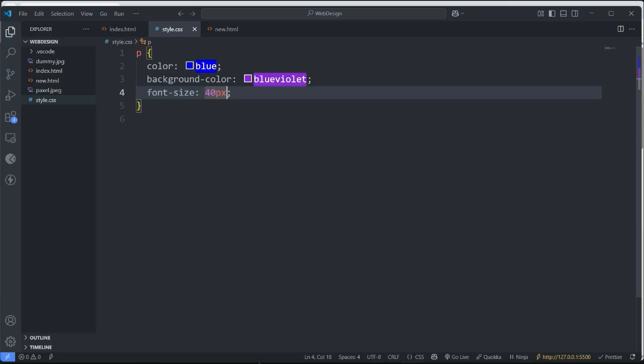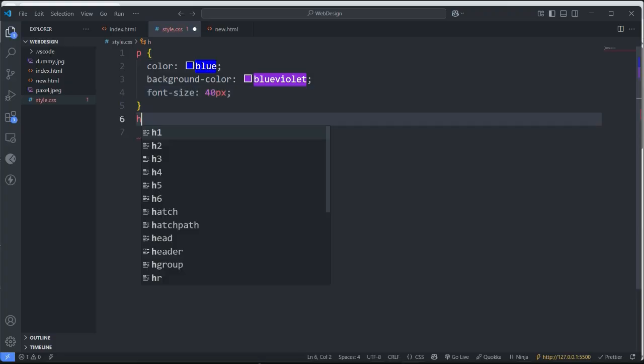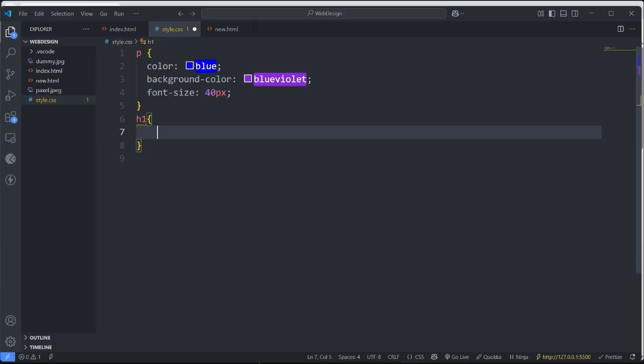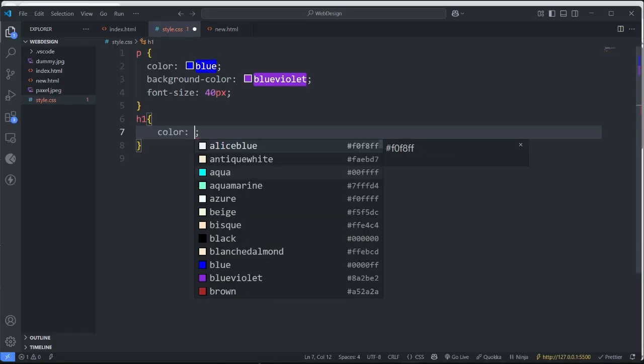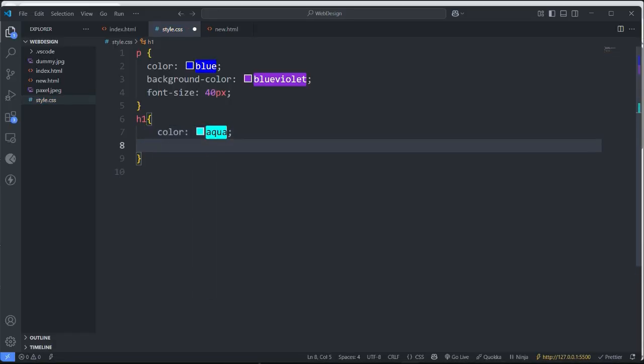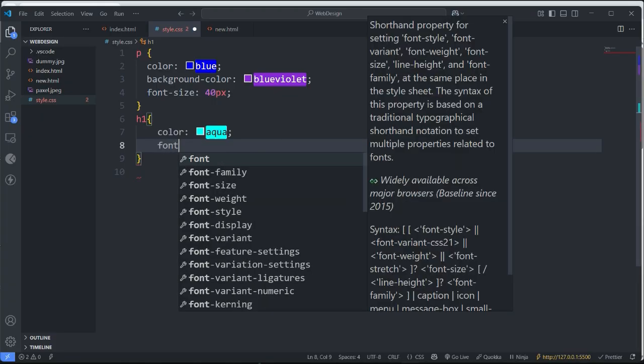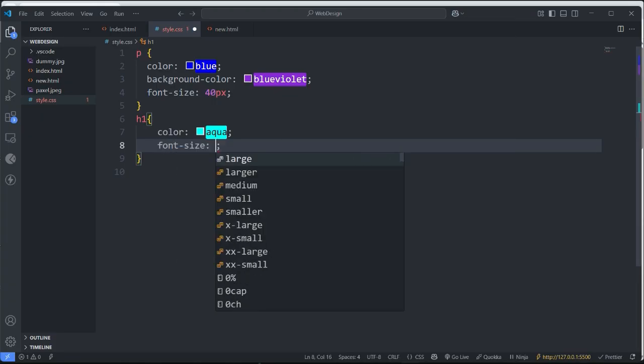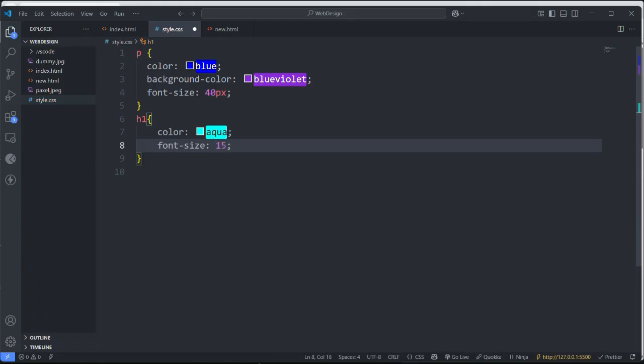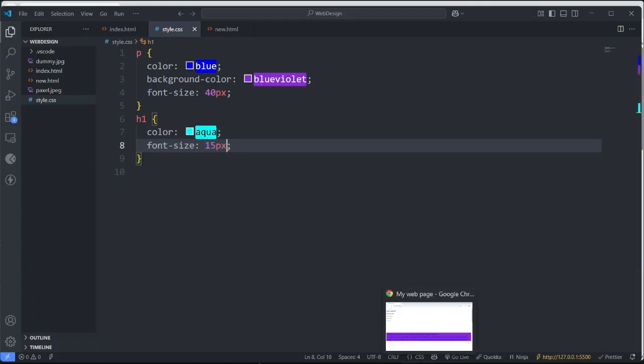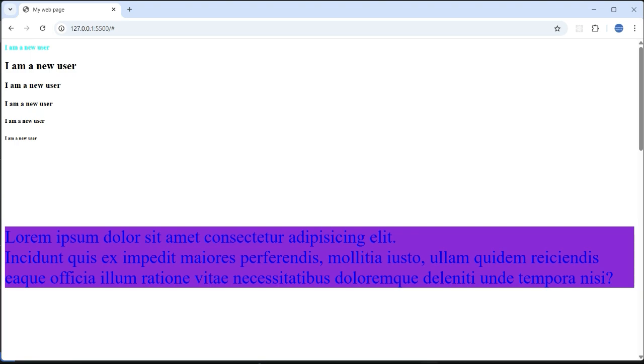Let's see another selector. h1 curly braces, color aqua. What else? Font size 15 pixel. Control S. Let's check it. You see, 15 pixel is very small.